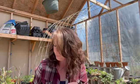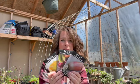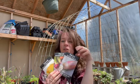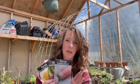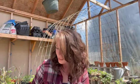and then I'm going to be able to use those for saving seed from. Few different types of onion seeds. We're not going to plant these this year. Most likely I'll probably start them next year. Onions are kind of a 2 or 3 year process if you're growing them from seed in our area, and honestly I've never been successful, so I would like to make that one of my goals for 2023. And now I have the seed on hand. I don't even have to wait for myself to get together and order the seeds.